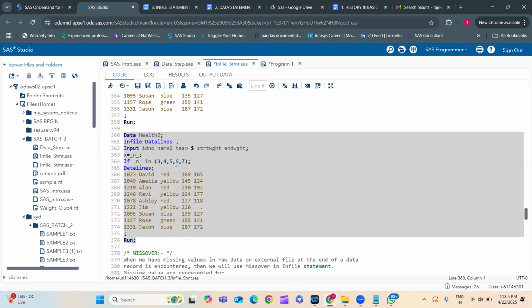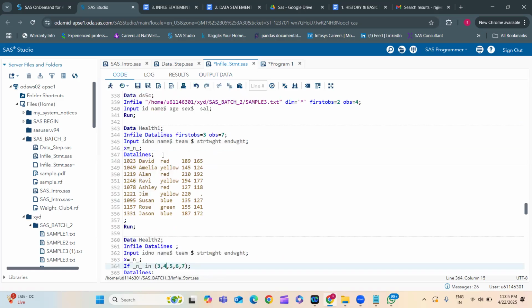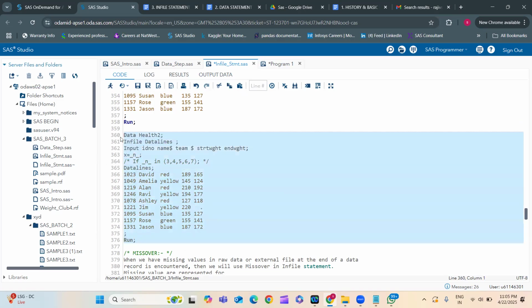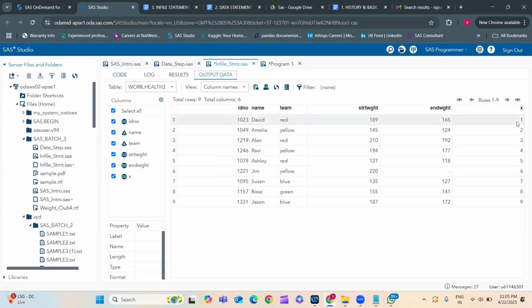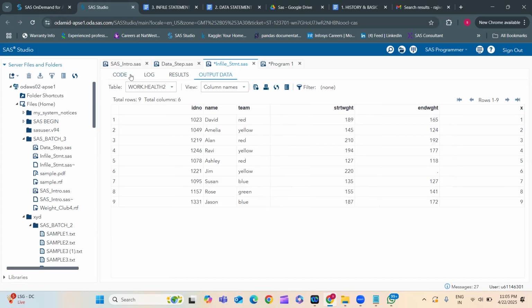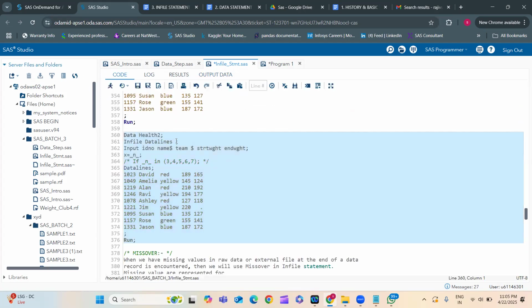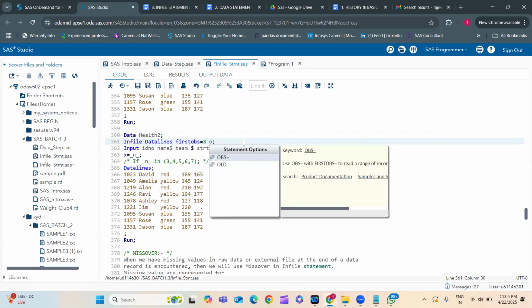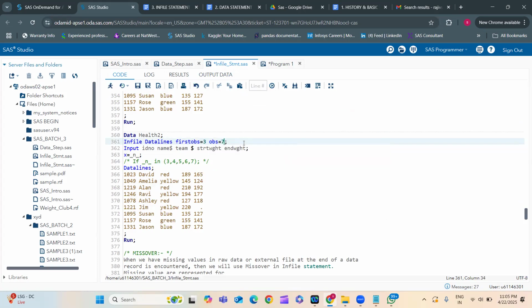So if I just comment this one and run this part, I have the indexing from 1, 2, until 9. Just focus on this x. And now I'll simply use firstobs equal to 3 and obs equal to 7. Now we see what happens here.